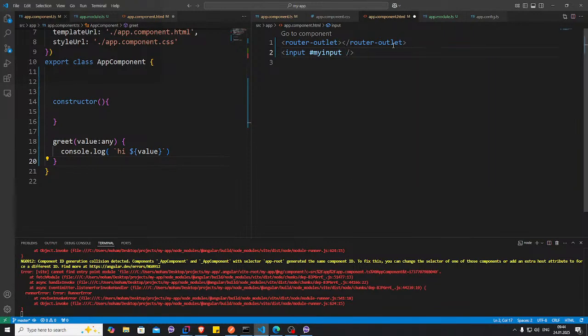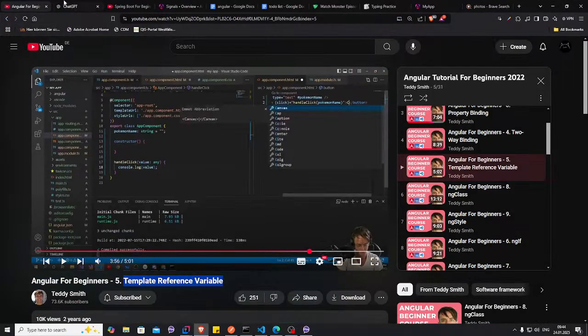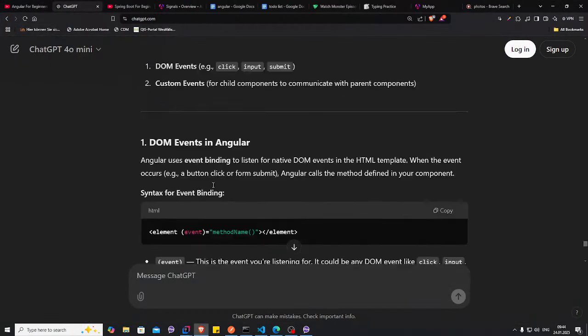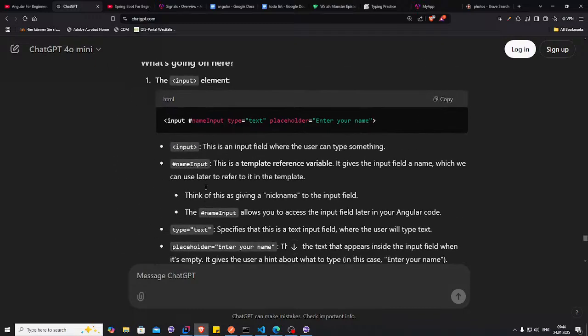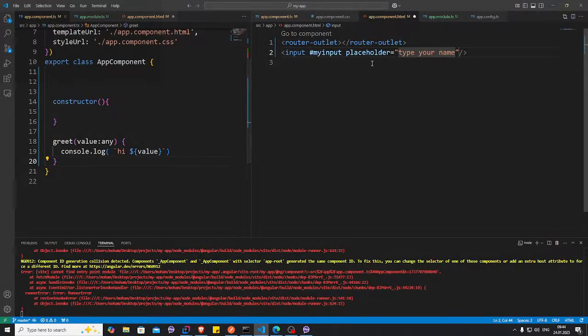Let's start with one that I know, placeholder, and we say type your name. And the one with the type string, I forgot. Okay, we say it's type, and we say it's text. It's something like string, but here it's called text.